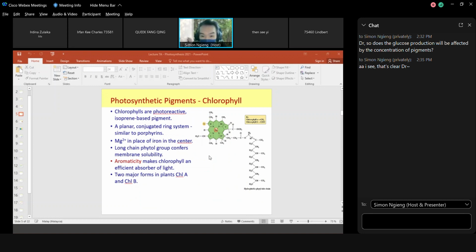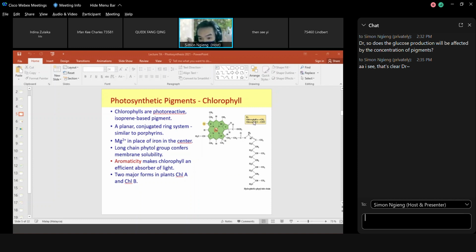this is going back to chlorophyll. This is your common chlorophyll structure. This is the part that you normally look at, what they call the porphyrin ring. Okay, this is the ring. You imagine it's like the solar panel that you have on top of your house. It's basically like a solar panel that helps to absorb the light, the photon.